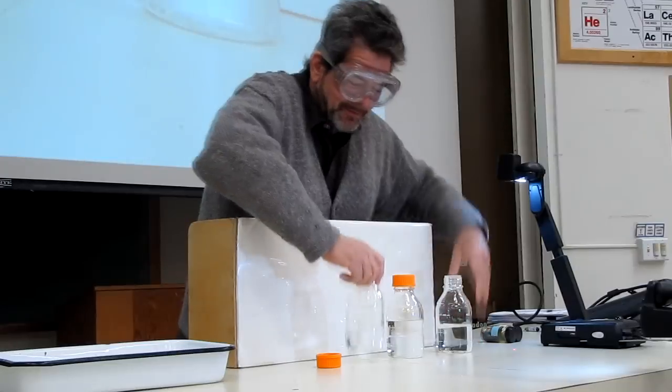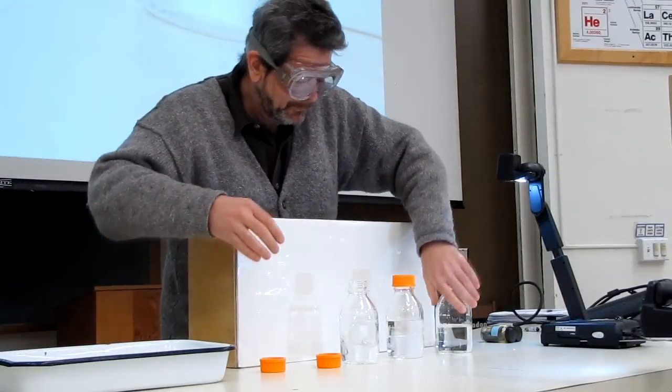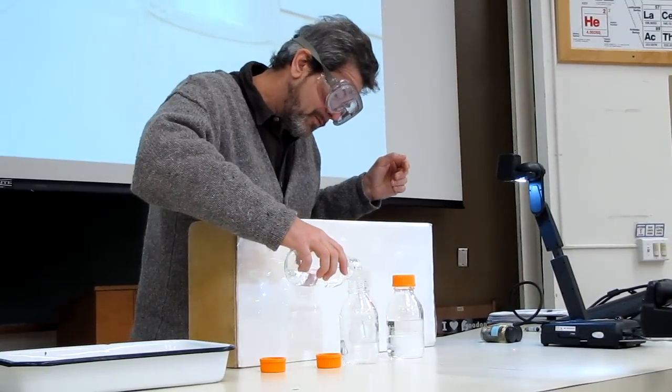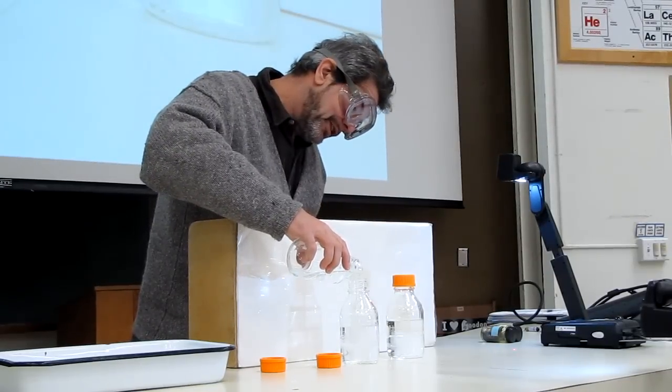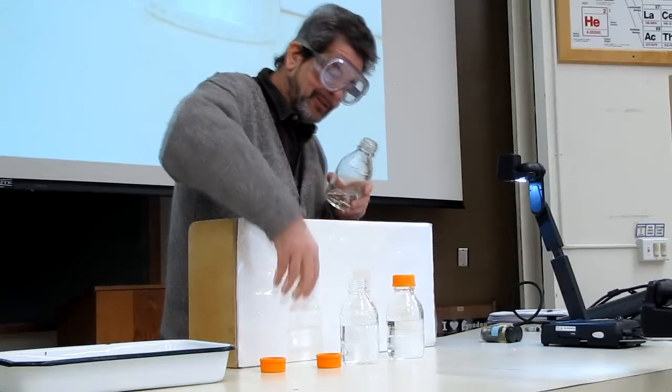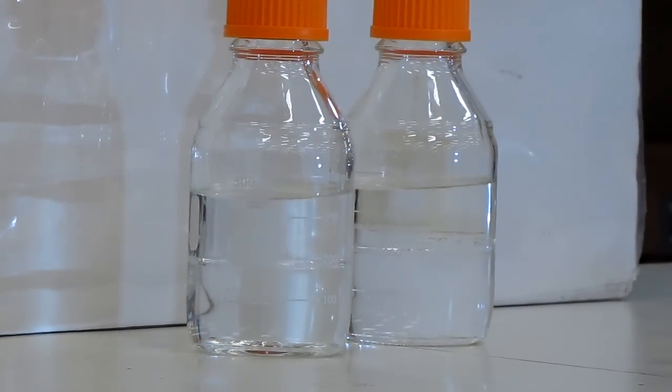So let's try it again. For my purposes I want to do this with two bottles. We should see the same thing. Water pouring through the hexane to the bottom. And we get two layers. Can you see the layers there? Yes. Can you see the interface between the layers?